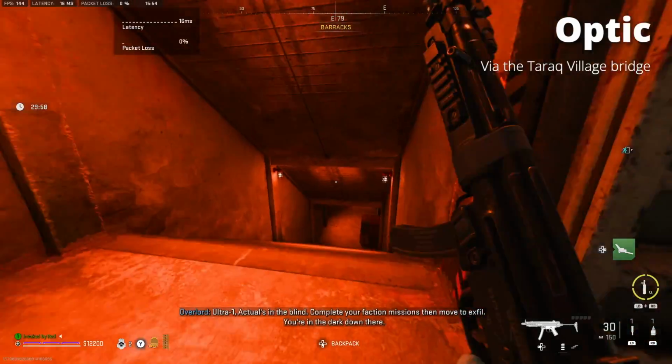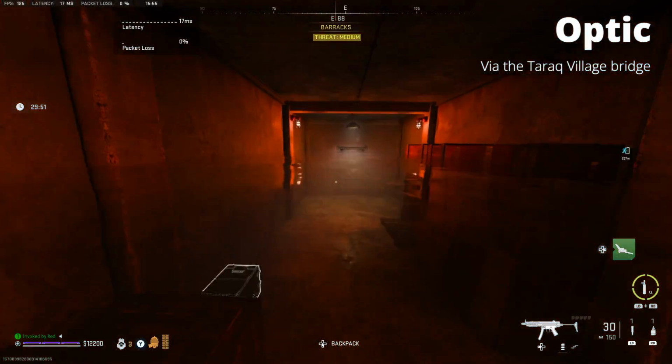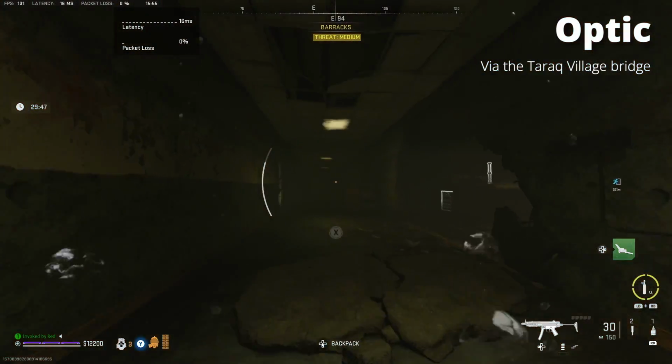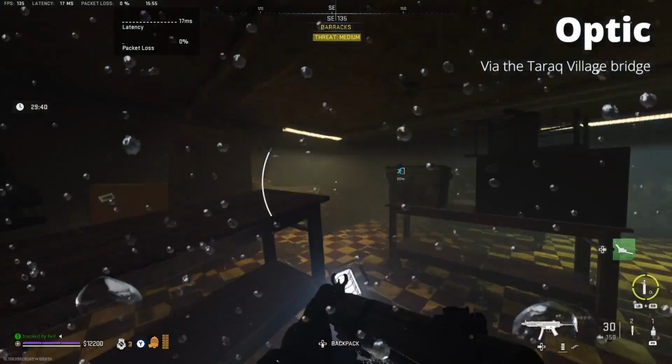Okay, so to start off with, you'll want to get the optic. To do that, you need to go to the bridge just east of Tarak village. Go into the Koschei Complex entrance there, and you'll be spawned in this underwater, flooded area. Now what you want to do is skip past the first part of it, because there's not really much here.